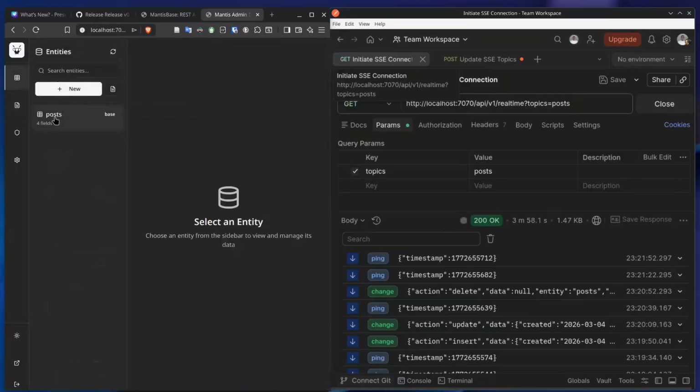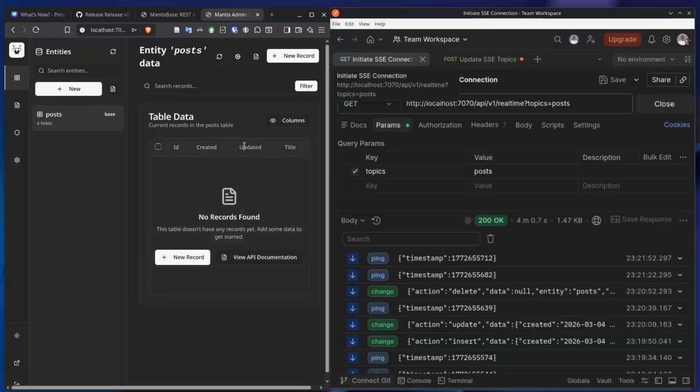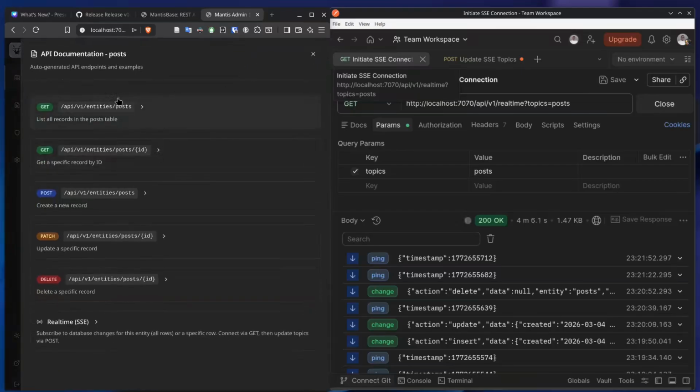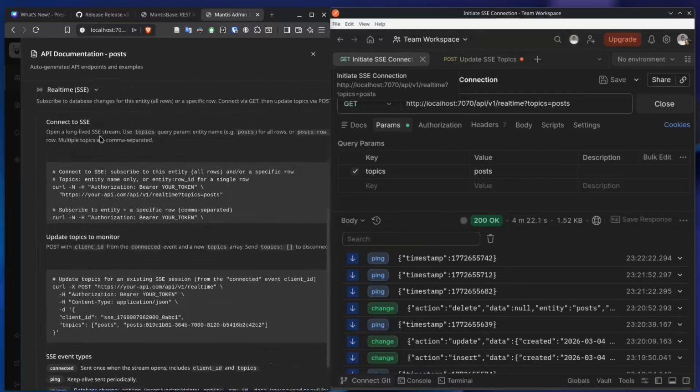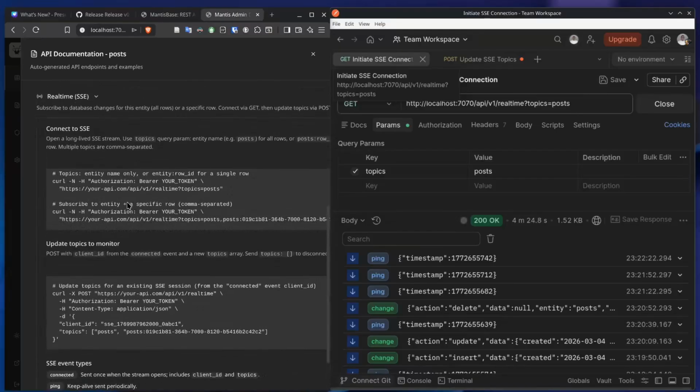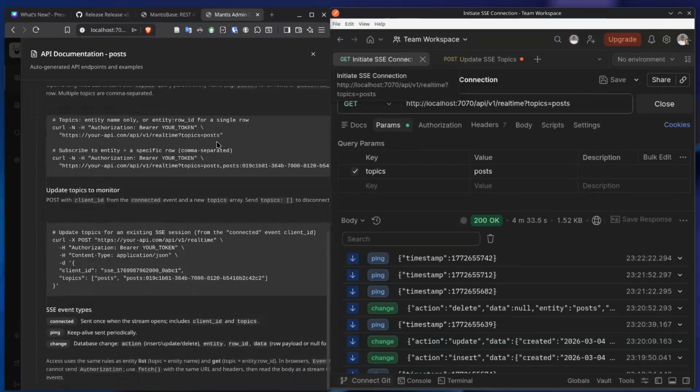One last thing just to show you within the entity, if you need to see documentation, for even the real time itself, there is the option here for documentation. You can click on it. This will give you documentation about the get, which is actually to list all the records within the database. This is for a particular record ID. You have a post to create a new record, patch. At the bottom here, you have one for the real-time SSE. The documentation is still a bit clunky here, but we hope to update it with subsequent versions to make it at least look more presentable. But this can help you get acquainted with how to do things.